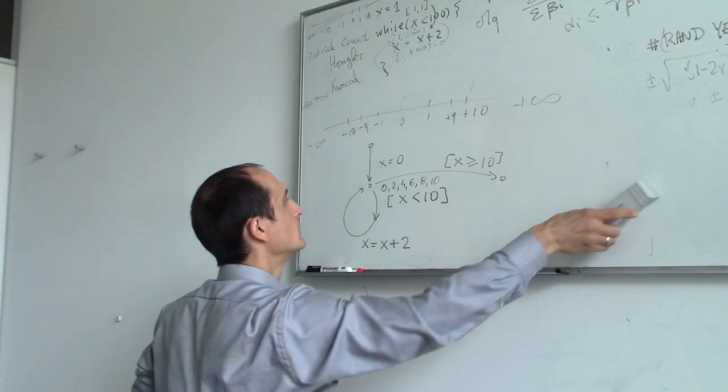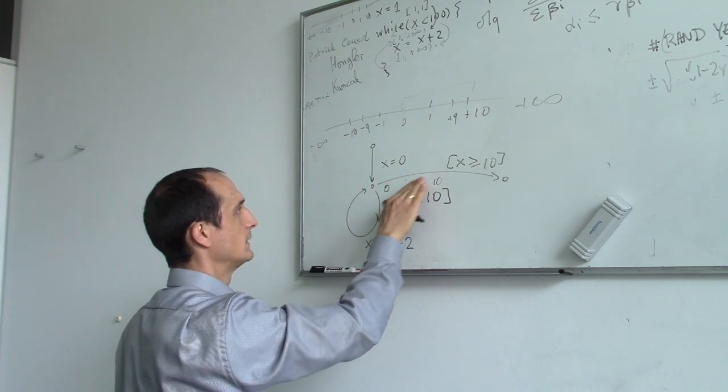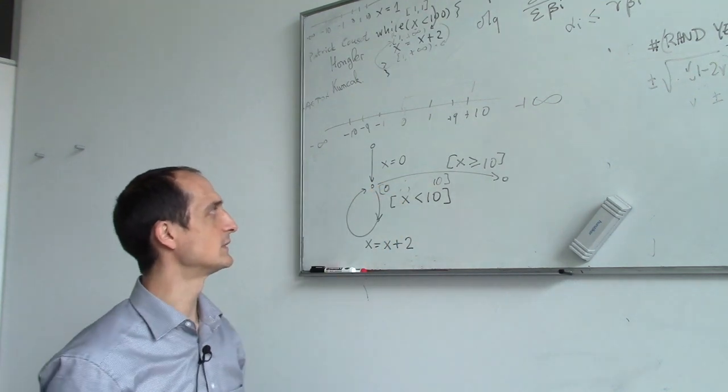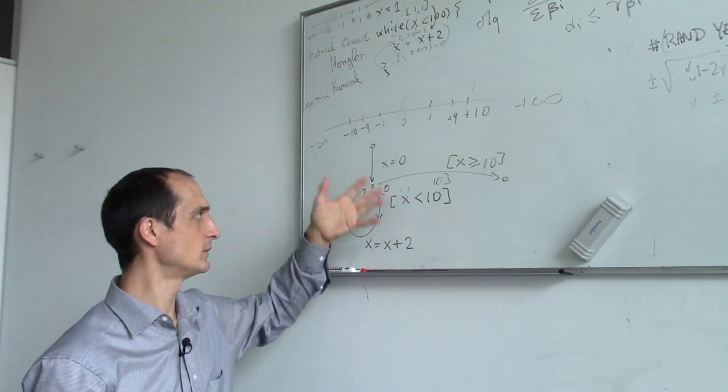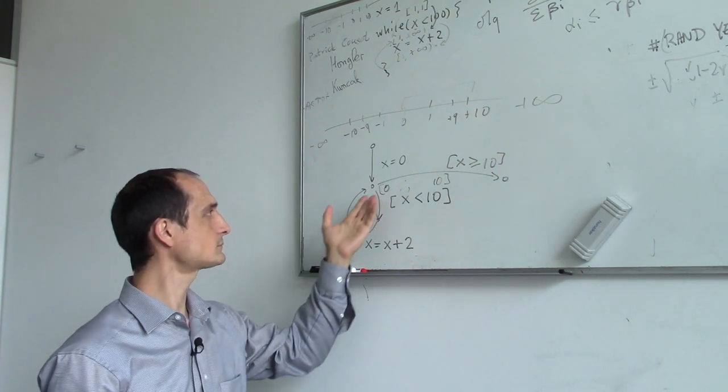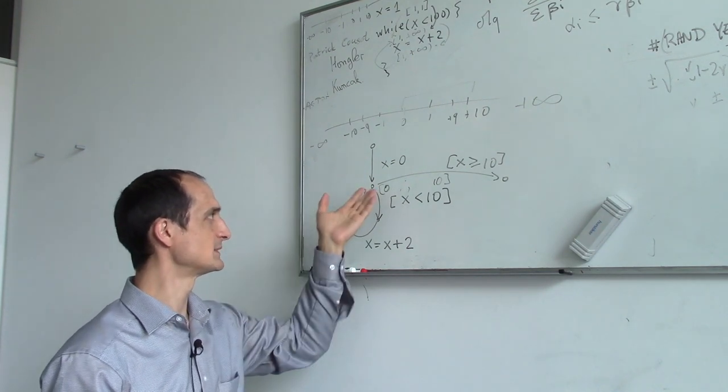Don't forget that we're discussing a very simple example where computations are tractable. But in general, the computations can be so overwhelming that following each step of the computation would be simply useless. Using an abstraction, we would just replace a set like this with an interval between 0 and 10. Basically, because the number of intervals is bounded, and as we consider longer and longer executions, we would have bigger and bigger intervals, because we are always accumulating the possible scenarios, the possible states.